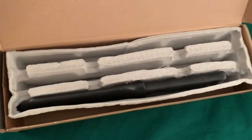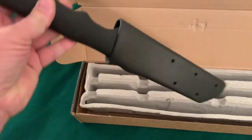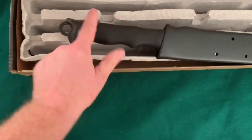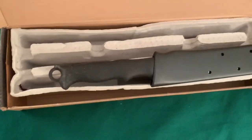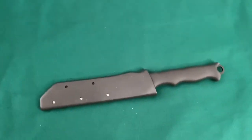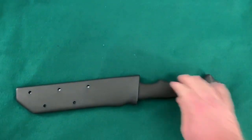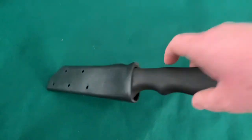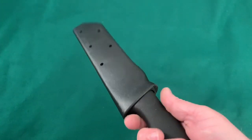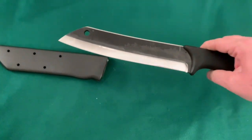Hey, there it is. What's that? It's got some dust all over it from this egg carton type cardboard insert. Okay, here it is, out of the package. You can see it's fairly sizable. I did not order this with the actual leather sheath, I just ordered it with the insert. It's got a little thumb ramp there. You just push on it and release the beast. There it is. Look at that.